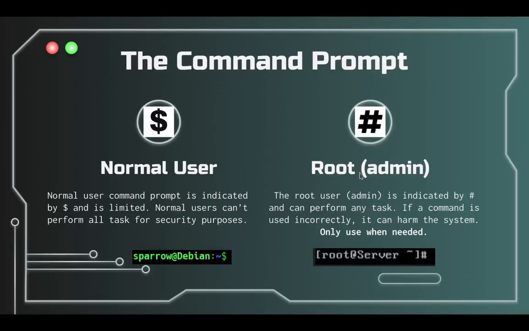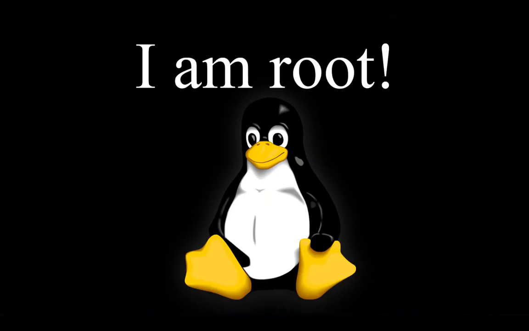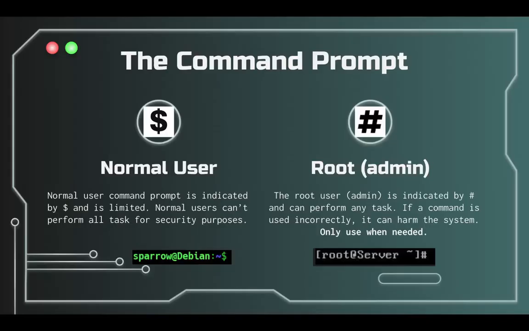One thing you do need to know about the command line is there are two modes, at least in the bash shell that we're going to be using in this class. There is the normal user mode and there's the root or admin. Root is the equivalent to the administrator in Windows, right? So when I say root user, that's really the administrator user. In Windows, they say administrator. In Linux, we use the word root. Okay. How do you know if you're a normal user or a root user? It is the prompt down here, right?